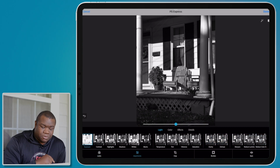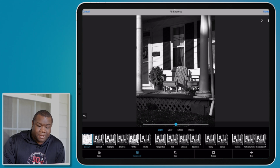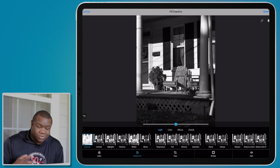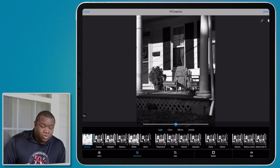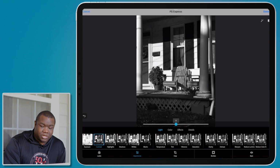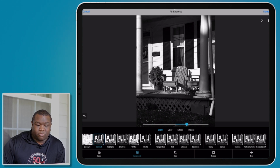Now we can jump over to the adjustments tab. And with the adjustments, this is like your normal highlights, contrast, shadows, things of that sort. Nothing that is over the top hard to understand. I'm just going to tap on contrast. I'm going to pull up on that because I do want more contrast in the overall scene. I like what the light is doing here. And that's actually the reason why I took the photo. When I saw it, I said, hey, that's going to be a black and white image.